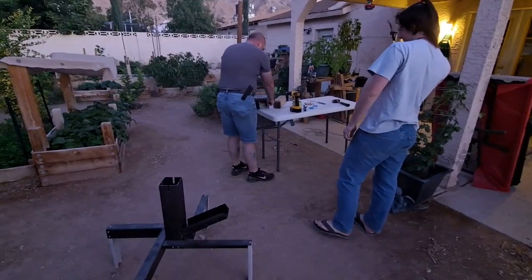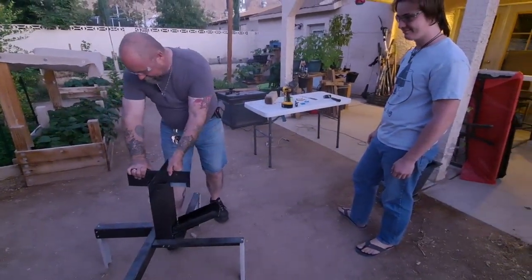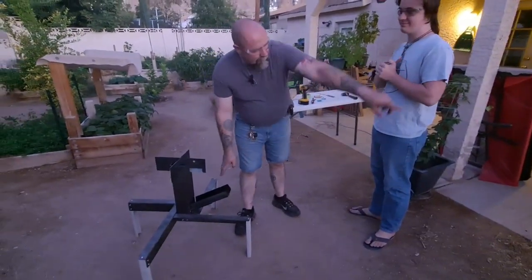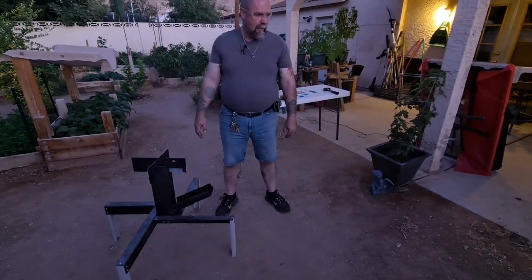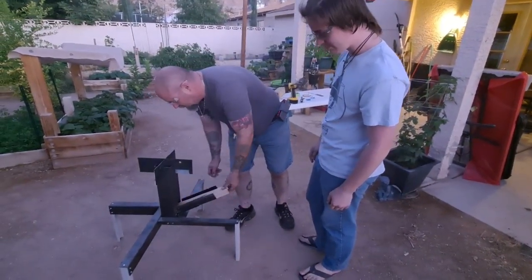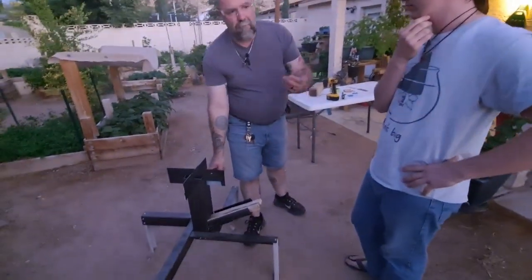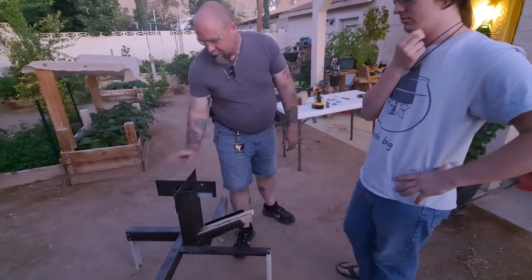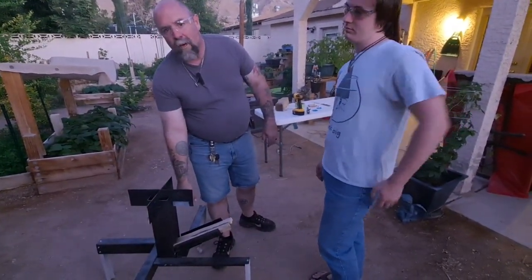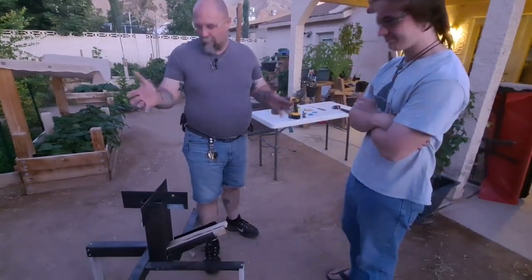Let's get the cooktop back on her. And there she is. Grab a couple pieces of wood on her. So the way this works, you've got your wood which goes right in like this, and it burns coming up the stack — just like the other one we had with the smaller tube. Your cooking surface is right here. We still have the other body for our previous rocket stove that we showed, and we're going to put a different set of legs on that one. That way we'll have two rocket stoves.